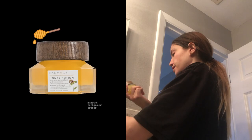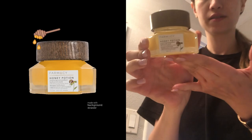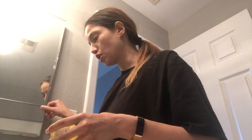Use one of my facial masks, which is for hydration. This one is by Pharmacy, and this is a brand which I really love. It has honey inside, and it's a renewing antioxidant hydration mask. It would leave you an amazing glow on your face, and it's great for any skin type. I have combination skin type, so it doesn't really clog my pores or anything like that, and it's really hydrating and it has a lot of antioxidant properties. So I'm just gonna use it to apply it on my face. I'm just gonna use a Q-tip.